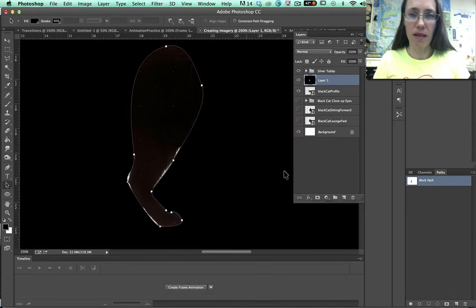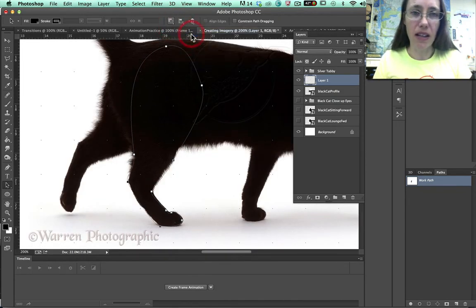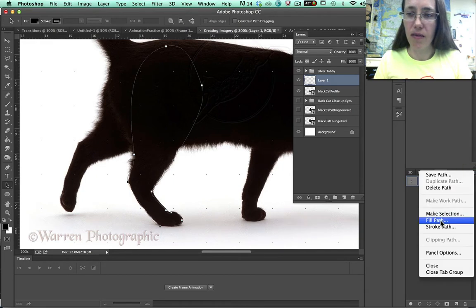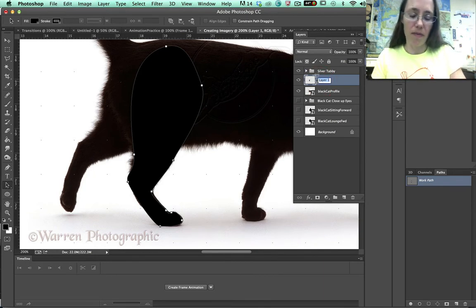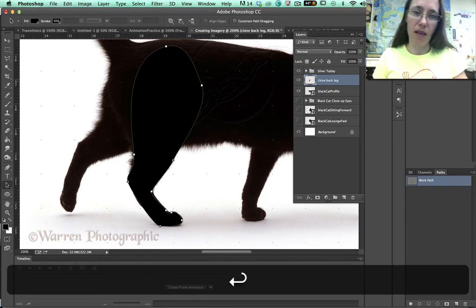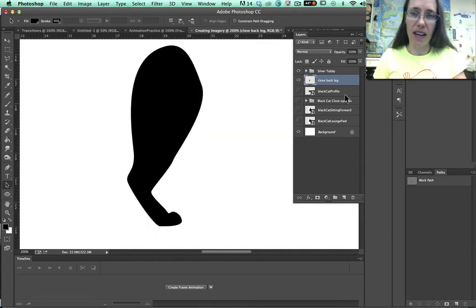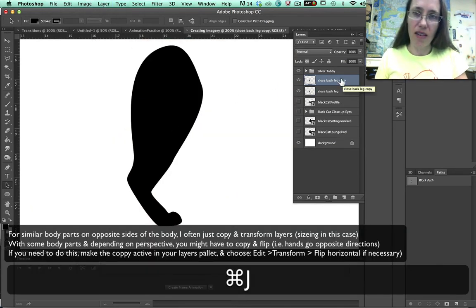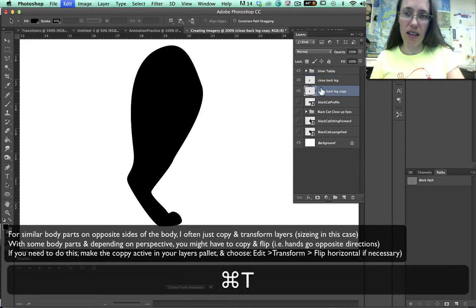Okay. Let's make sure our path is on combine shapes, and then we'll say fill path with foreground color. Okay, and I'll name it something that describes what this is. Close back leg. Okay, and actually, let's get off this work path, take the visibility off this for a second, and I could just copy this, say Command J, or layer duplicate layer, and maybe the one in back, just scale it a little, transform it.